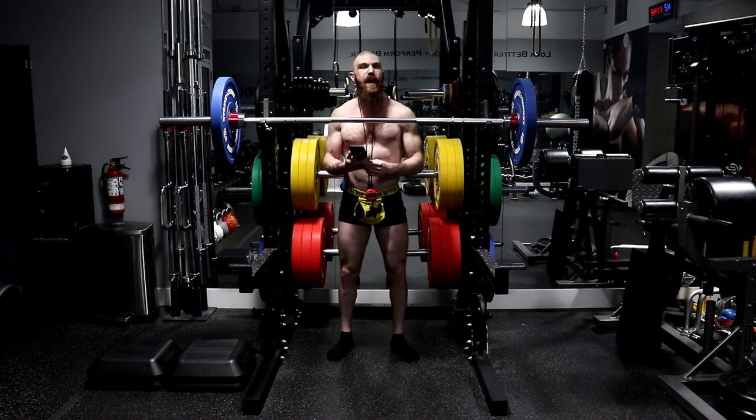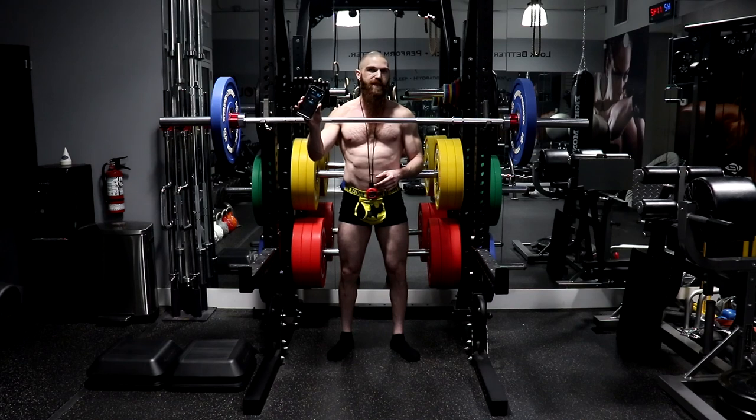As usual, to keep track of tempo, I have our metronome going at 60 beats per minute. Because it's going at 60 beats per minute, that means each beat is going to be equal to 1 second. That is going to allow us to keep perfect tempo throughout the entire workout.